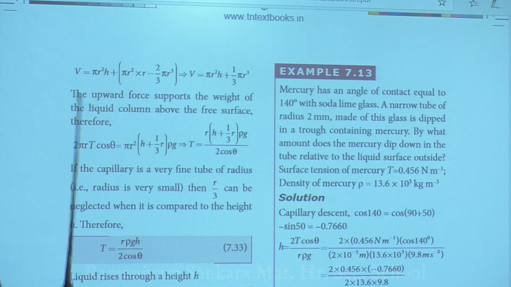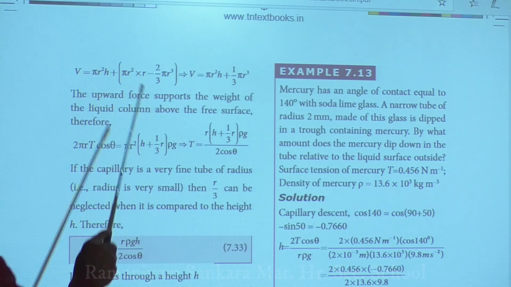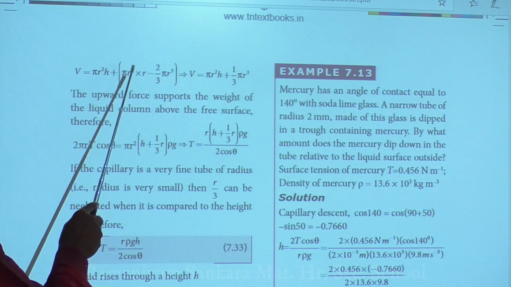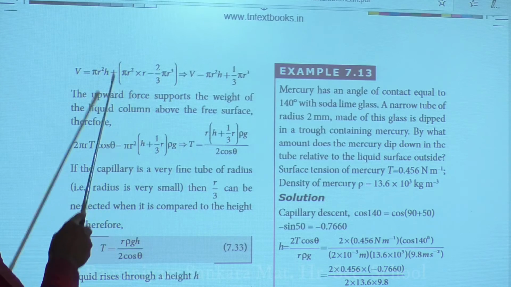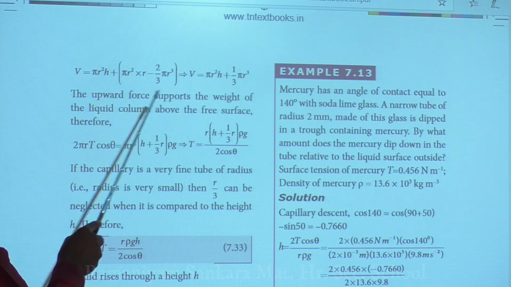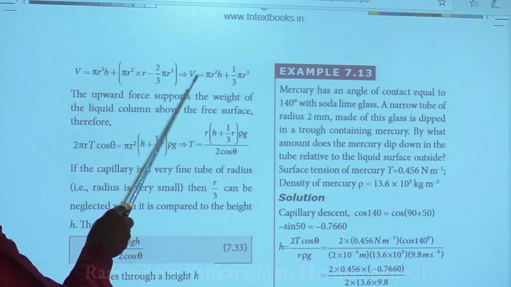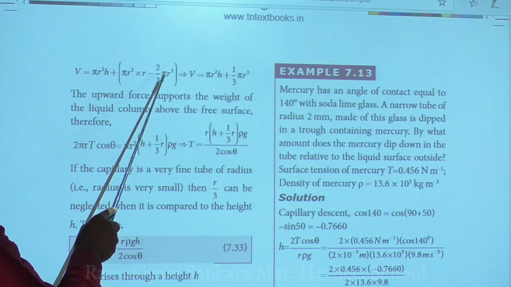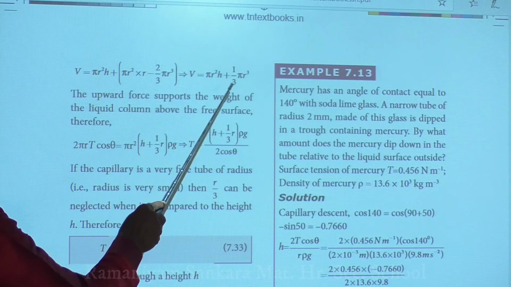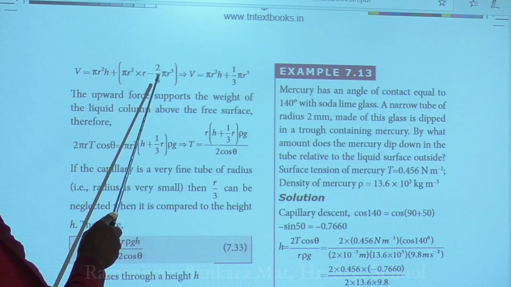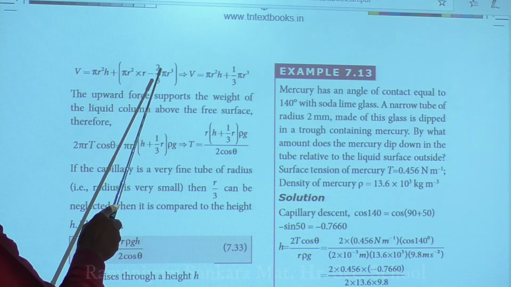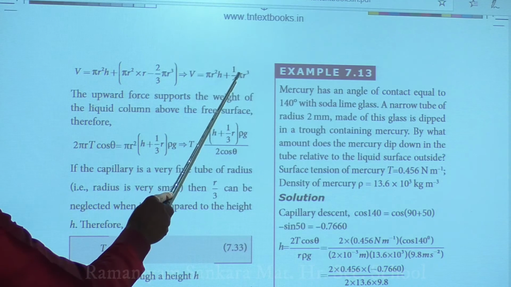Now come to the formula for V. The total is the cylindrical formula. What is the cylindrical formula? Area into h, pi r squared h, that you know. Then subtract the remaining air part, 2 by 3 pi r cubed. Remember this 1 pi r cubed and this 2 by 3 pi r cubed. So you get 1 by 3 pi r cubed: remember 1 minus 2/3. This is 3 parts, this is 2 parts, subtract and 1 part remains. So 1 by 3 pi r cubed.